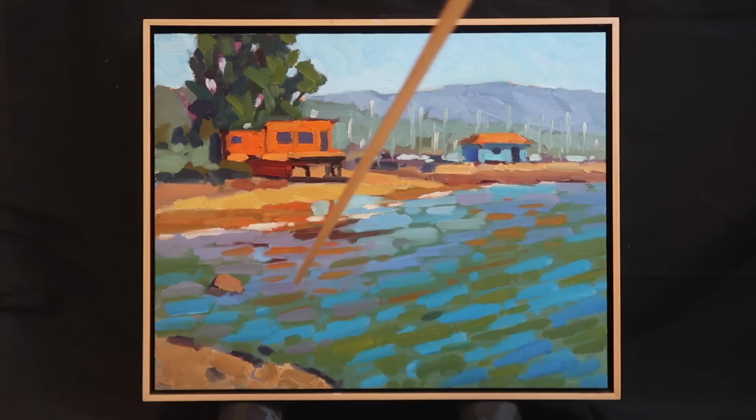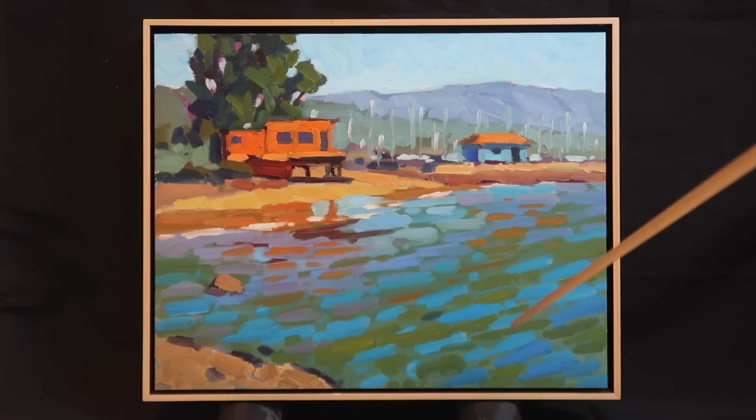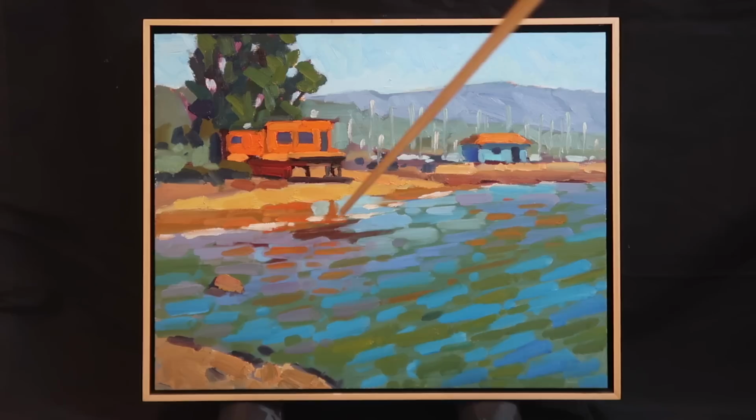So for example, I saw some little purple notes in the water here. And normally I would gray those down quite a bit, but I just sort of decided to crank up the saturation. The blue sky reflection, same thing. Or the sand on the beach, exaggerating the warmth and color there as well.